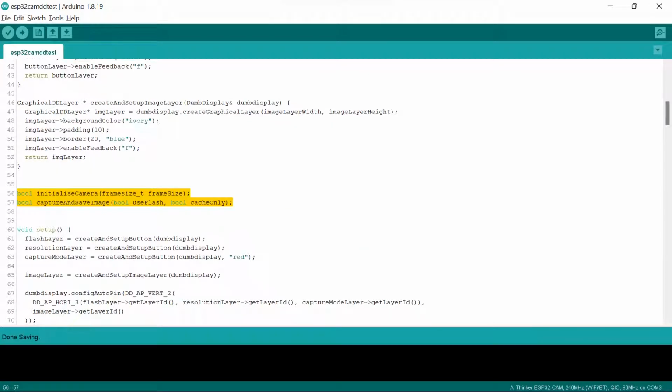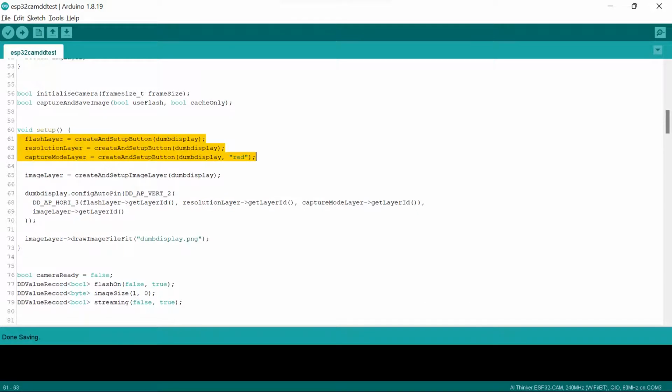Lines 56 and 57 declare the headers of 2 routines. The routine initialize camera is used to initialize the camera attached to the ESP32-CAM board. The routine capture and save image is used to capture an image and save it via DumbDisplay. Both routines will be declared later in the sketch.